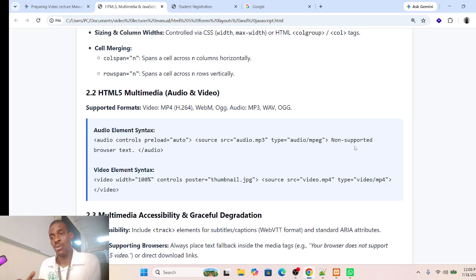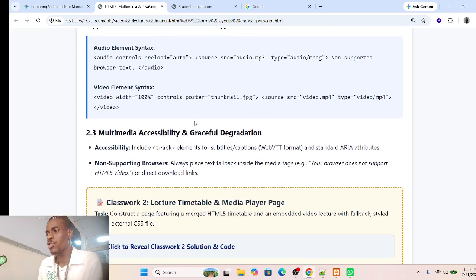So if they enter with old model browsers like Internet Explorer, Netscape Navigator, or old versions of Google Chrome or Firefox and the rest of them, you are going to display to them a particular text telling them that their browser does not support the playing of this particular audio. And of course, you come over here and close the audio tag.